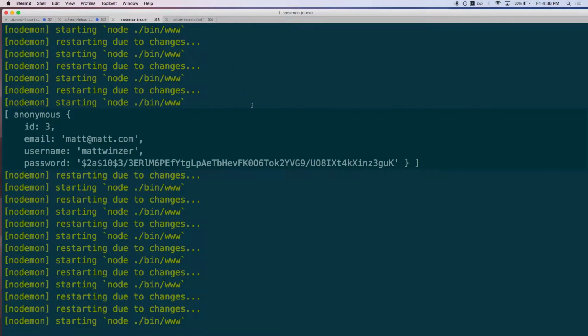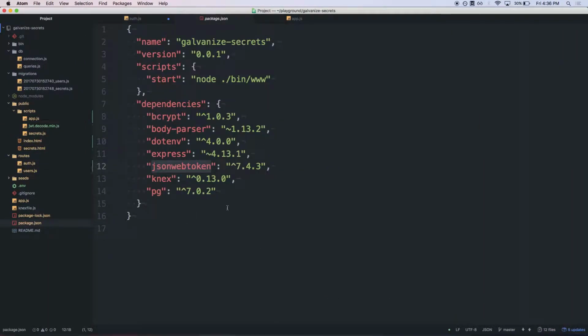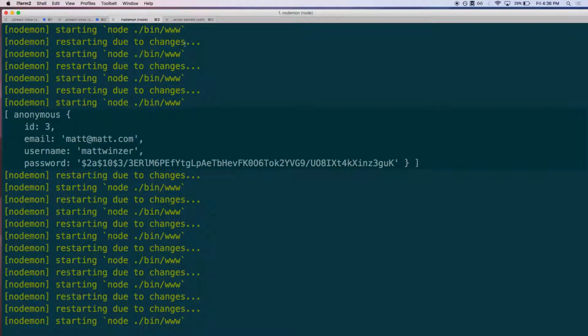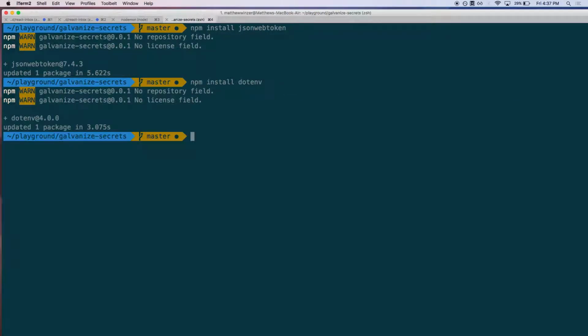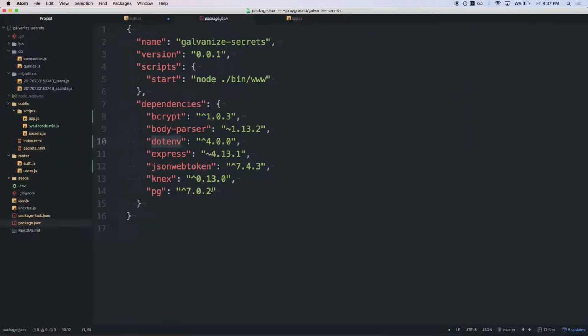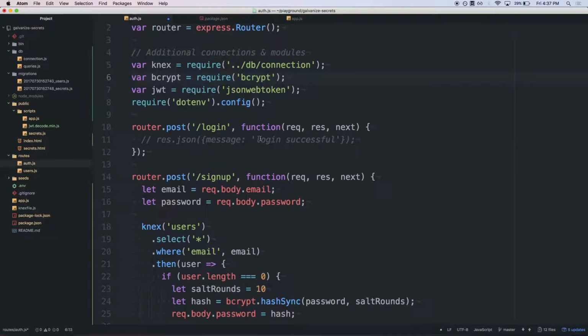So if you look at my package.json, I also have dotenv. If you don't have it, go over to your terminal and do an npm install dotenv, and make sure you spell it out fully. If you put an actual period env, it's not going to work because the name of the actual npm package is dotenv. Sweet. Does everybody have that installed? Wonderful. All right, great. So now we have that package.